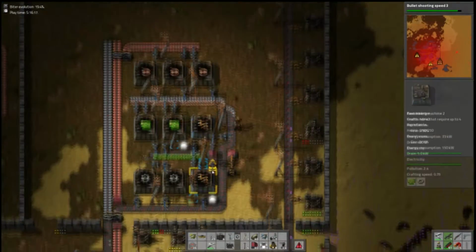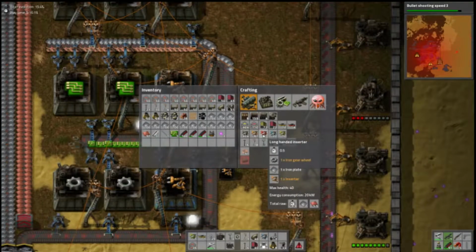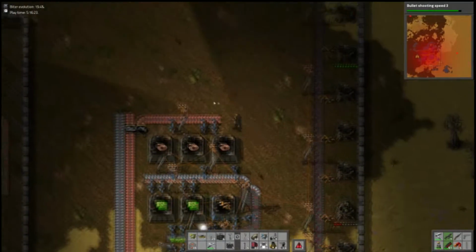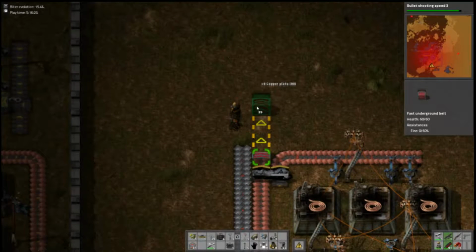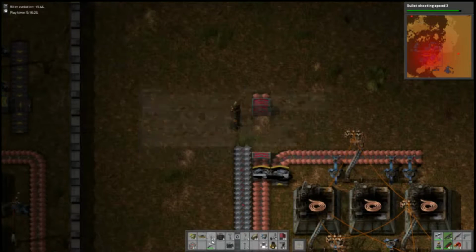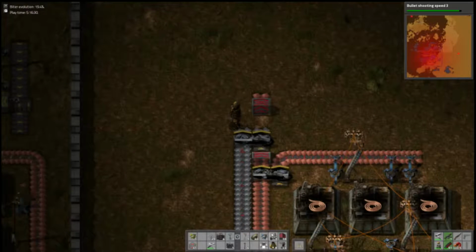So yeah, that's all functioning okay. Now then, to make these I just need cogs and plate. So yeah, another tricky recipe. Okay, I just need a new splitter. Oh, I've already got one.